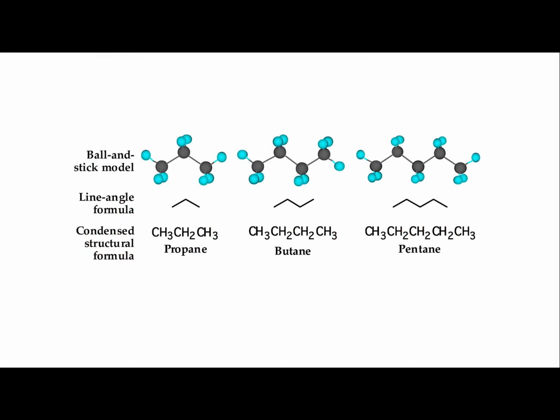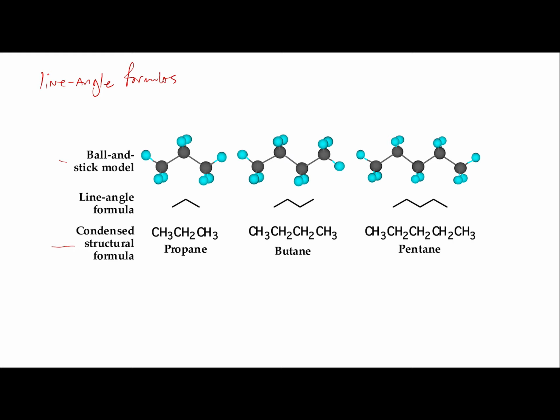Now, as we start to get into more complex alkanes by adding additional carbons, we're going to get into a few different problems. We're going to get into some isomers. Before that, let's just talk about the general structure and representation of alkanes. We use something called line angle formula. These line angle formulas represent the carbon-carbon bonds. Shown here are the ball and stick models, the condensed structural formulas, and then the line angle formulas.